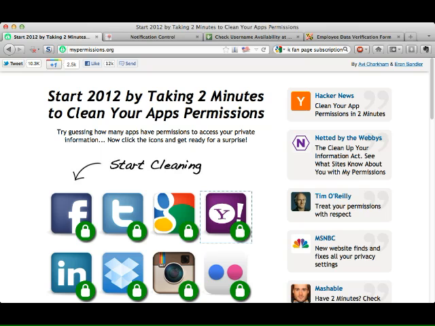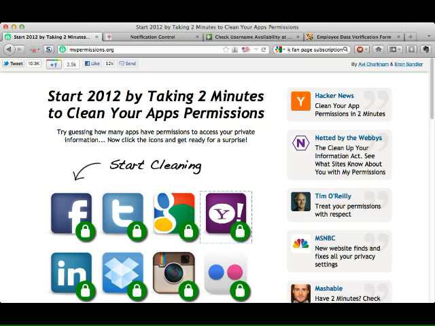Okay, so you can all see this first slide here, right? This website is called mypermissions.org. It was a very quick project put together by somebody at the beginning of this year. And it's a very simple web page. This web page provides links to this variety of social services directly to their permission setting pages.